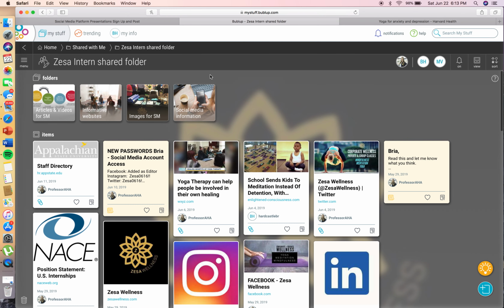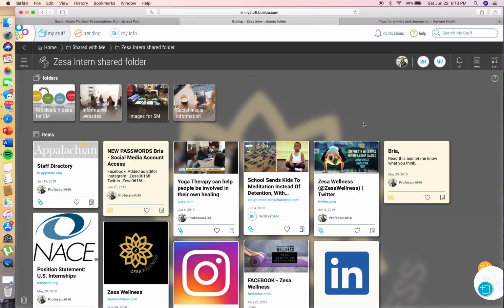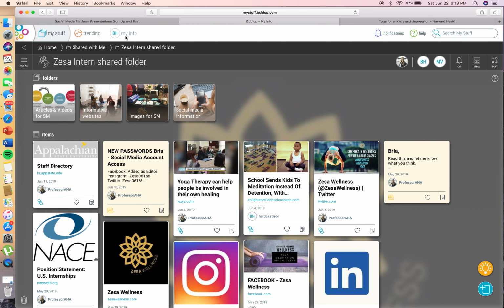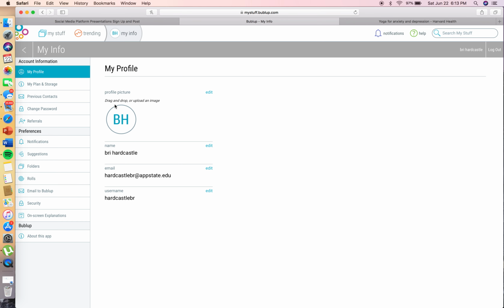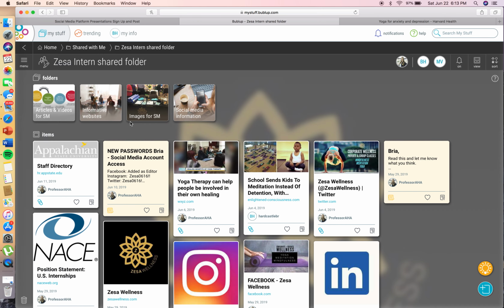Another cool thing on mobile is you can save links directly, just like you could here by copying and pasting them. Like I showed, you can add a file, note, image, link, or even create a whole other folder. You can also create notes like this, where they have written me little notes to look back on later. Bublup's just a really cool site. You don't have to put very much personal info into it at all. It's completely free, and the notifications can be altered like any other app.